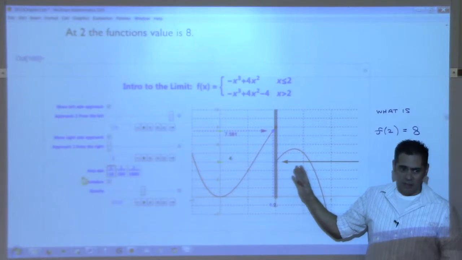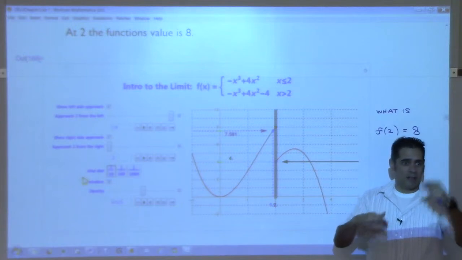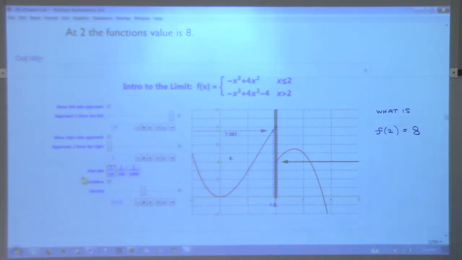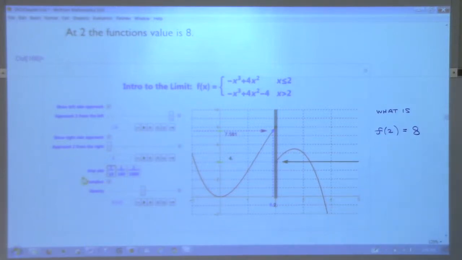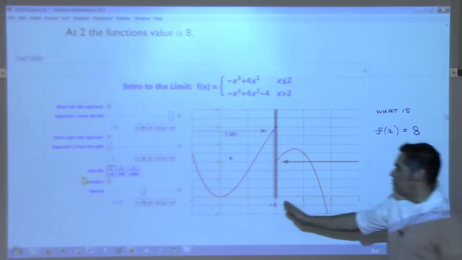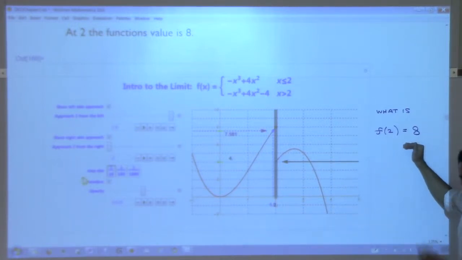Any questions on that? This is fundamental. You have to see it. It gets hard if we can't visualize this. Yes? So, like, will a question like that be on the test? Oh, yes, but it'll be formulated in a different way. Okay. Yes. So, no questions on the left and right? Yes? So, is there any relation between those two? No. All we're doing right now is looking at a picture and making sure we understand visually what is happening as we approach a certain value from one side and the other, and how that is different than looking at it at the actual value of 2.